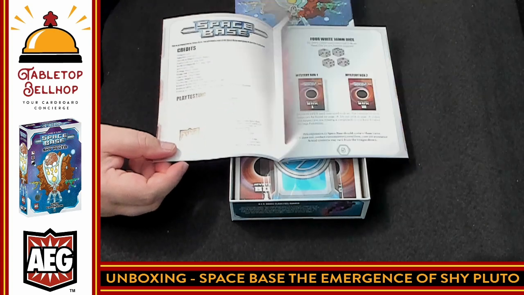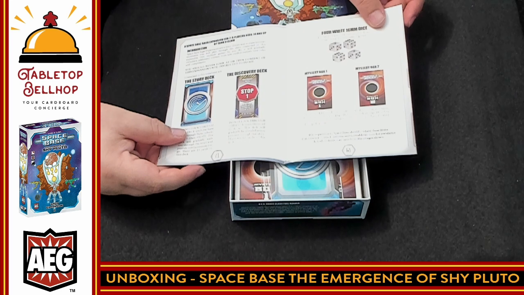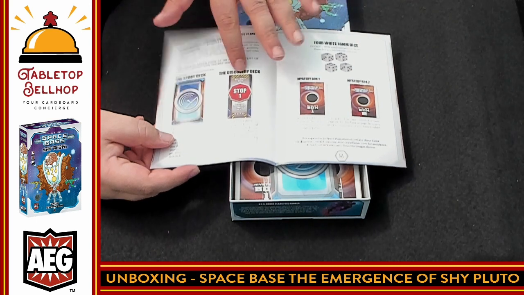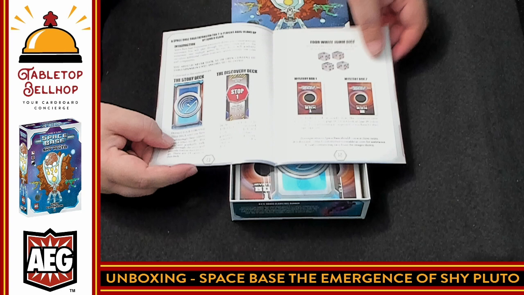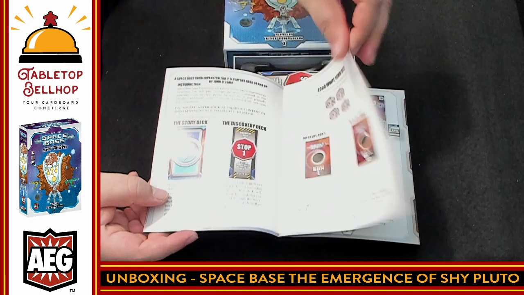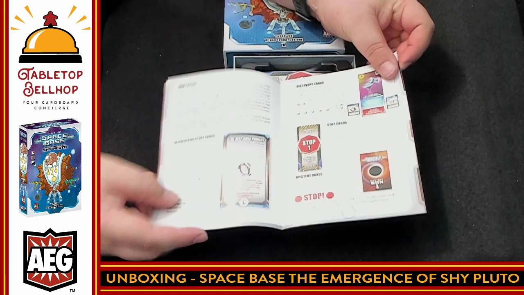So we are starting off with a new story, and it's talking about the different things. So there's going to be a story deck. There's going to be a discovery deck. So I see stop. So there's obviously a legacy element to this, which is pretty cool. So what I'm going to make sure to do is try not to spoil anything. We got some new dice, and we have some mystery boxes. So yes, this is definitely like a legacy expansion for Space Base, which I'm sure everyone else probably knew, but I was in the dark. So then we got how to play, to do stuff, and it tells me to stop.